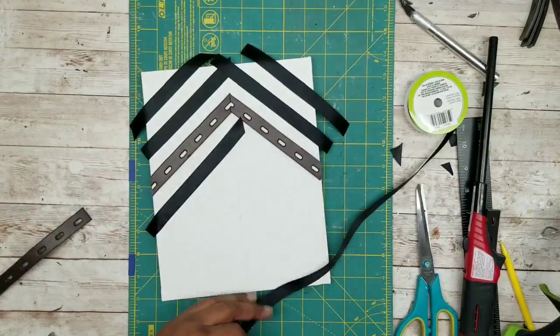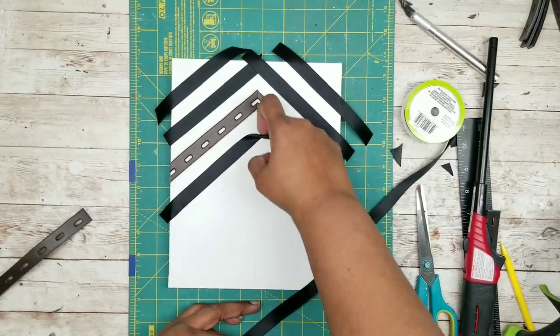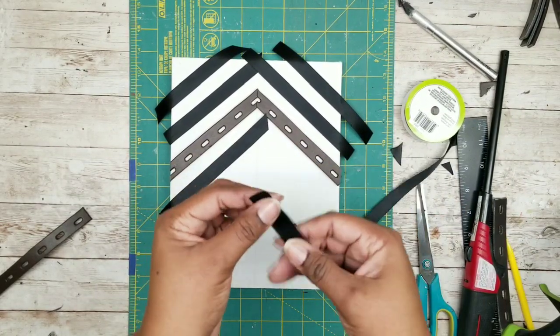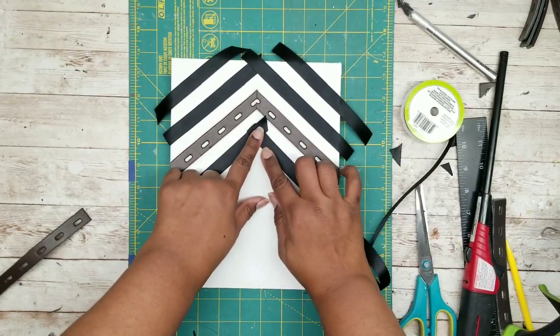So we're going to continue adding that ribbon. We're going to add 1 strip of ribbon underneath that belt piece. And it's a good idea to cut the end nice and even on this, since we won't have any room to overlap.